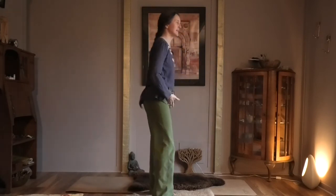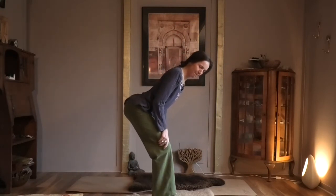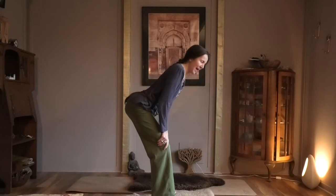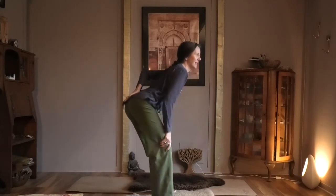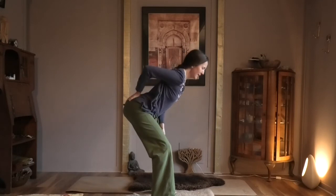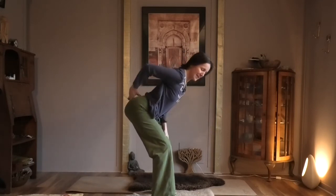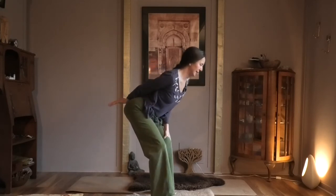So we're going to hinge at the hips. We're going to bend the knees. Put your hands on your knees to help you a little bit right now. Weight on the heels, little wiggle toes. And I always say, imagine your tail is like a big alligator crocodile tail. Just wag it a little bit side to side so that your pelvis, if anything, is extended, and your sacrum and your tailbone are a little bit free back.